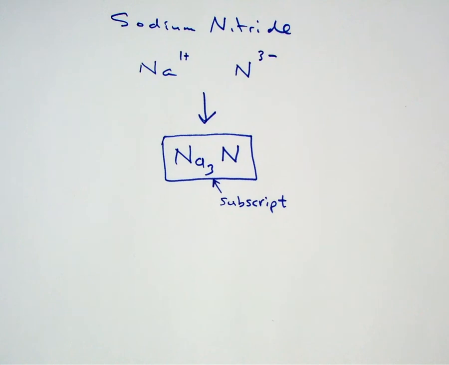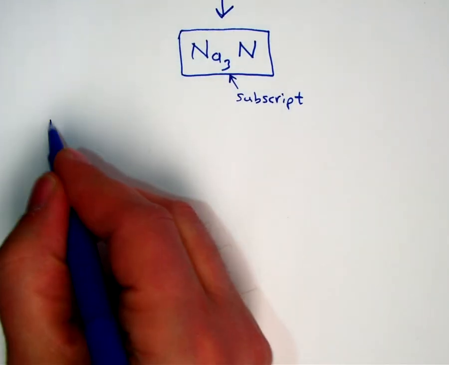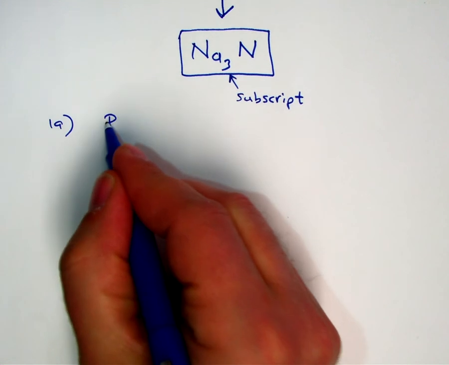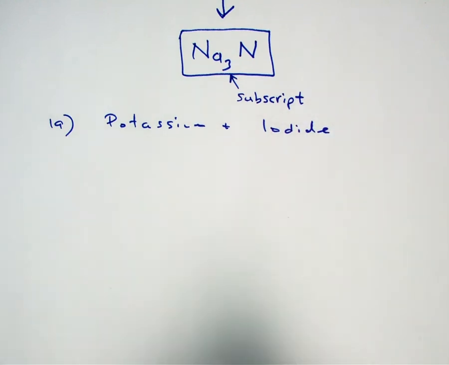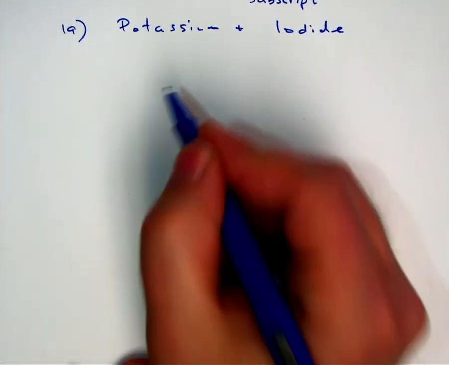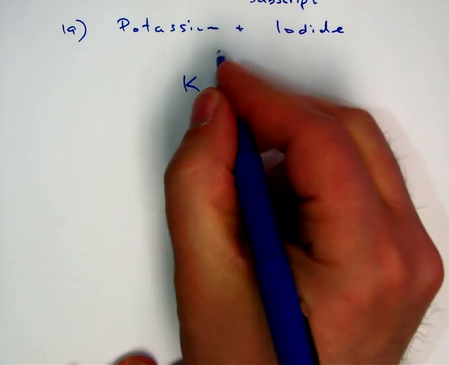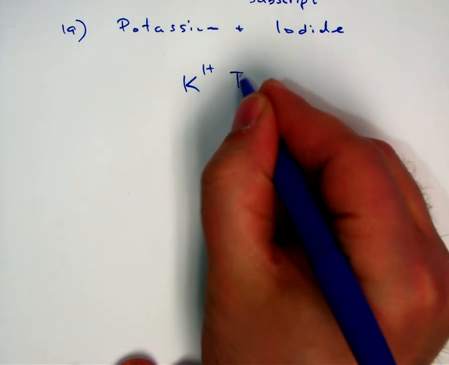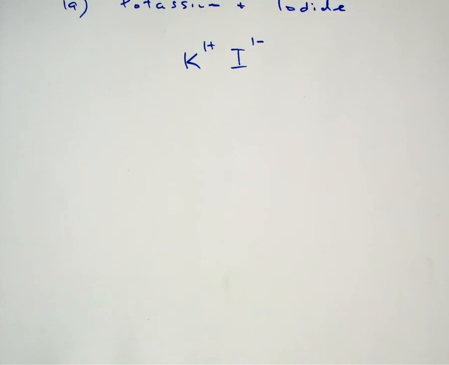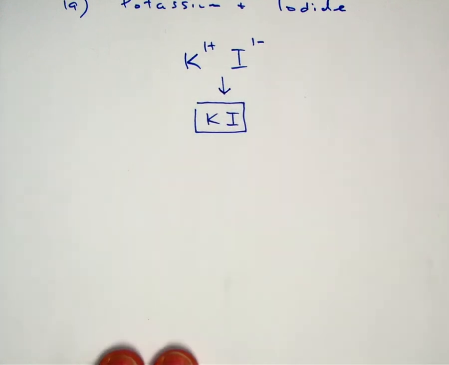Let's go to page 224 for a second. We have 5 problems there that we can take a look at and work with to get the hang of it. Okay, first example, number 19, they give us potassium and iodide. And you guys just told me iodide a minute ago, so it must come from the element iodine. Now, with potassium, if we look at the ion charge that it forms, you're going to need a periodic table to do this because you have to relate its charge with what group it's in. What charge would potassium have? 1 plus. And iodine is a group 17 element, so its charge would be 1 minus. Do those ion charges balance out to 0? Yes. So when we combine the two, those ion charges cancel out. The formula for potassium iodide then is KI.